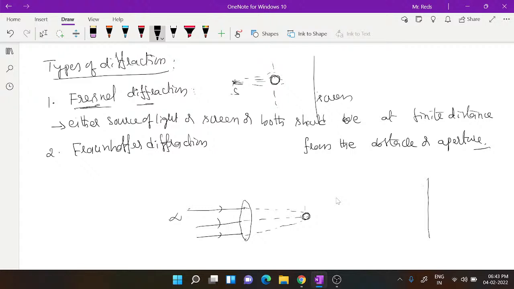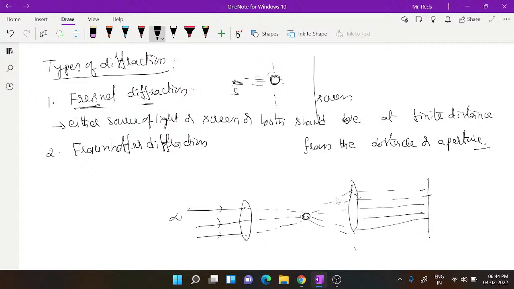It may be at some far away point, so the light which is coming out may go out and we cannot catch it. For catching purposes, when the emerging bent light is coming out, again we arrange one lens somewhere here, and the light which is bent here and coming out like this, without losing it, we will use a lens to make it pass through parallelly, and hence we collect this on a screen. So this is how we do it. That means in Fresnel diffraction we won't use any lenses, but in Fraunhofer diffraction we use lenses. That is one of the differences.